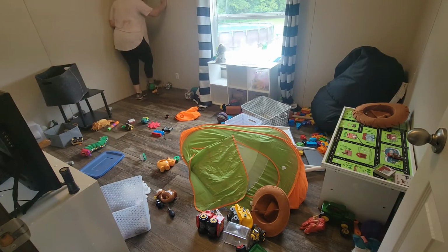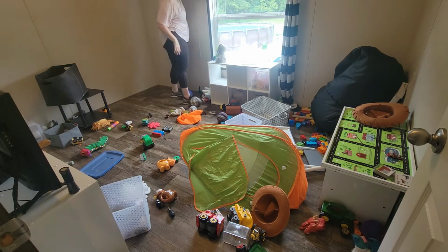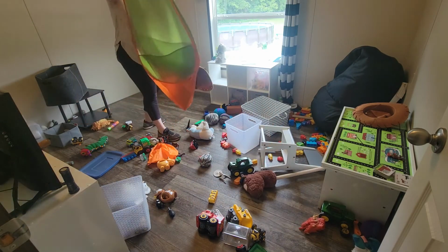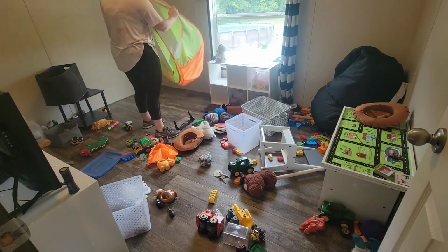I think they were like $30 for one little organizer. So back in 2019, I bought these little cube organizers, and we've been using them ever since. We actually have 3 of them.